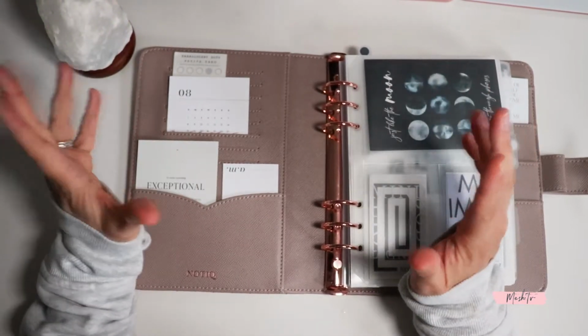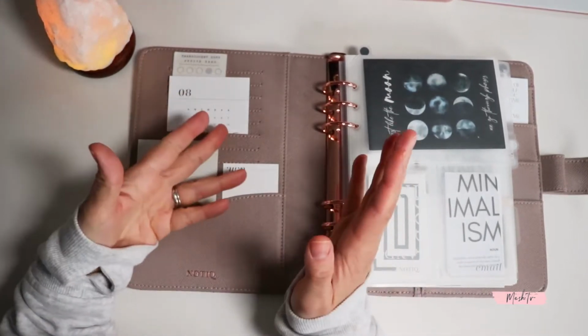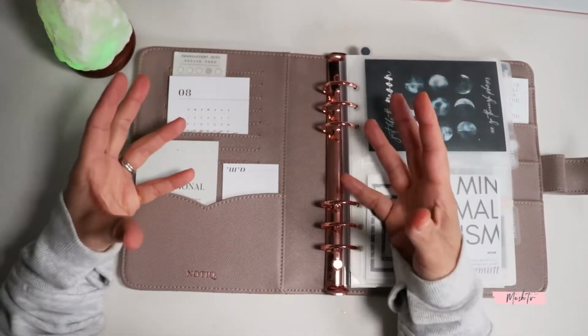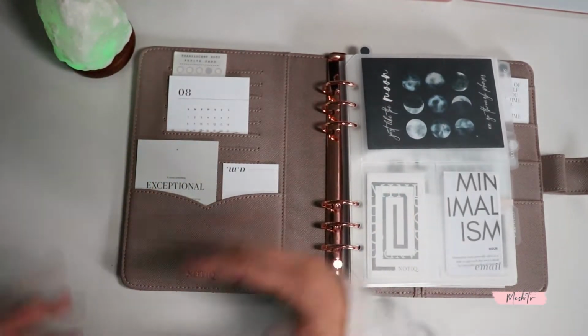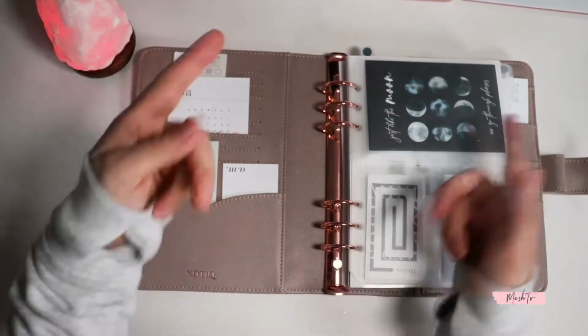So today we are actually going to be covering some of the best inserts that I think would be the most suitable for students. So if you are going back to school this September and you have that minimalist planner setup and you're sitting there unsure what are some of the best inserts that can help you, then just stay tuned, because this video is going to be for you. So without further ado, why don't we just dive right in?